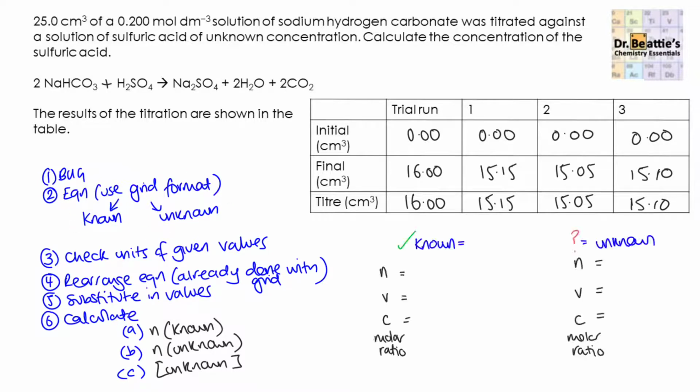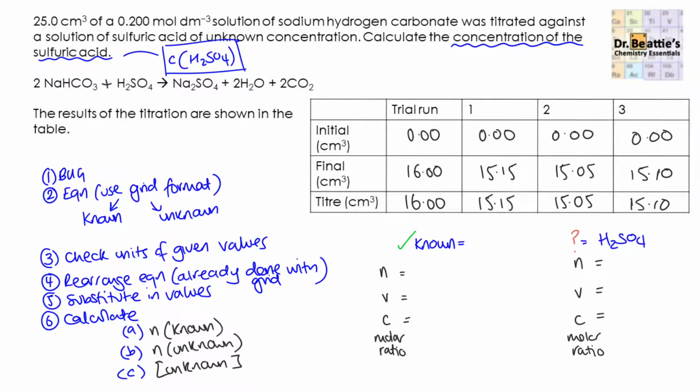If you calculated this correctly, you would have worked out the concentration of sulfuric acid, our unknown, is 0.166 to 3 significant figures. And if you've done that, then you followed this correctly. If you didn't get that, we're going to quickly go through this walkthrough using this 6-step approach. So first of all, let's box the value we're trying to work out and underline the given values. We've been asked to work out the concentration of sulfuric acid, so that must be our unknown.